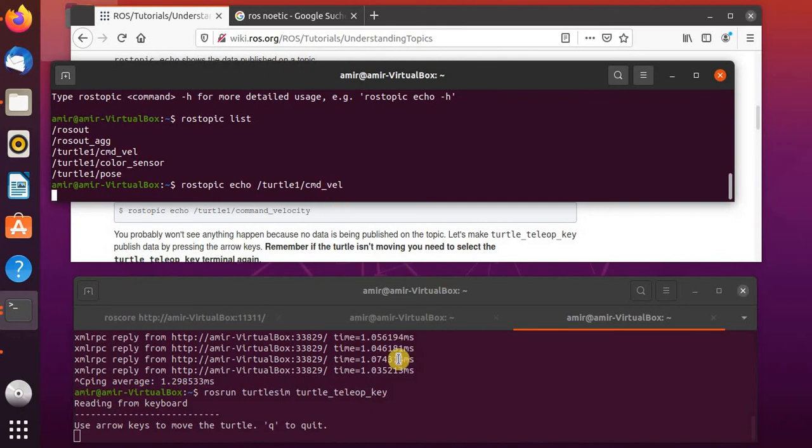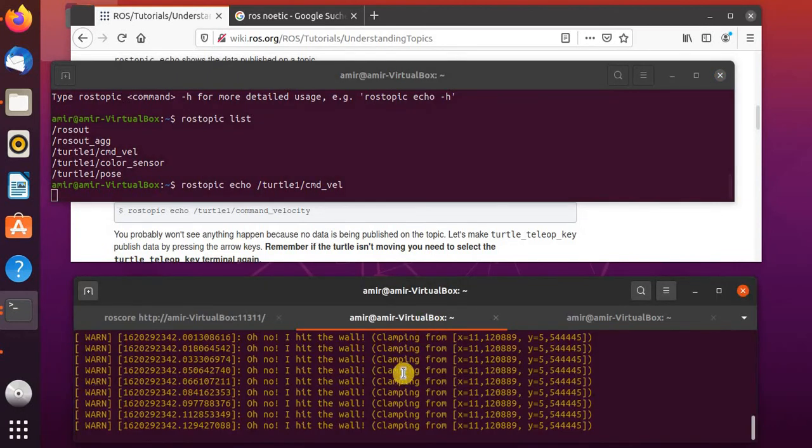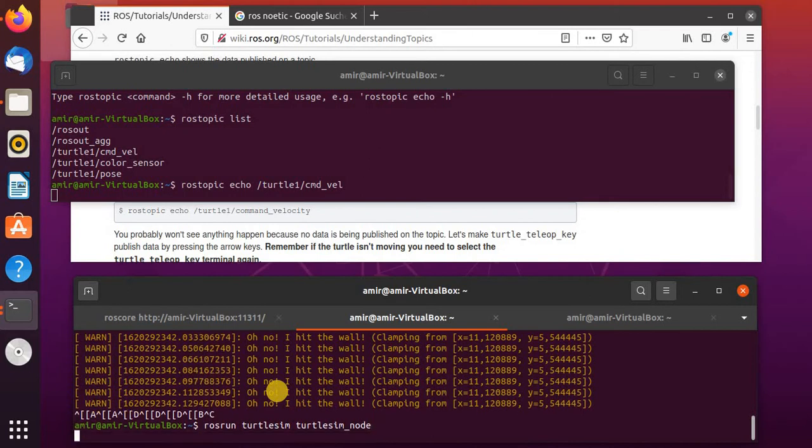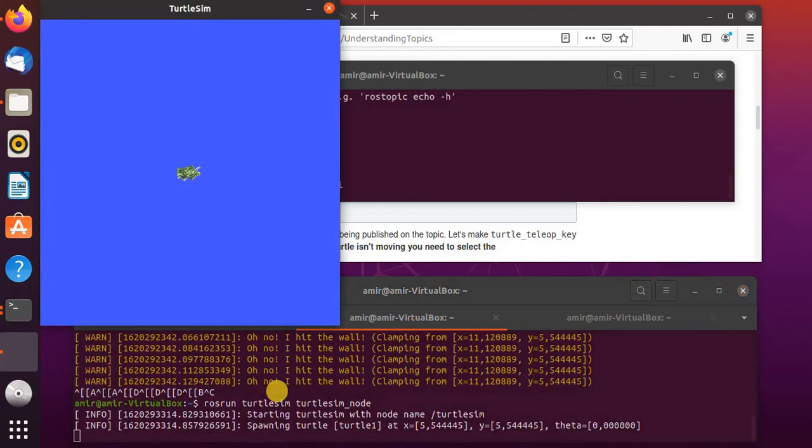Okay, and now we go back to our teleop key node, and here we try to press any button. Okay, it's not Control C, and then we again run this node, the ROS turtlesim node, and from here you can control your turtle.